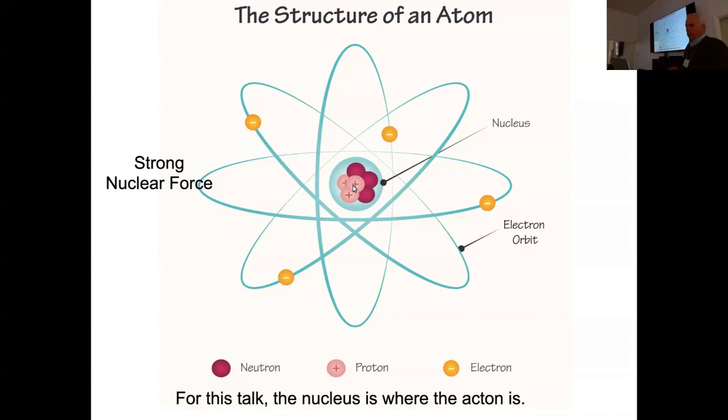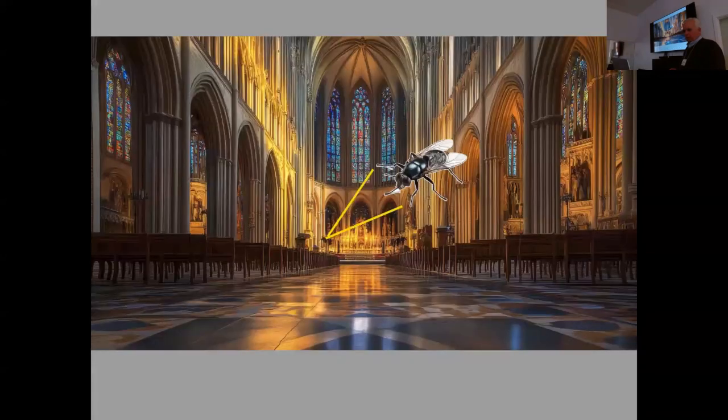Anyway, this, by the way, is not to scale. And even though we see this picture all the time, the nucleus is a 10,000th of the size of these orbits. So it's very small. When this all became clear, a physicist talked about it. So it's compared to a fly in a cathedral. Okay, that's the size of the nucleus. But we would never see that. So, but that's how to think of it.